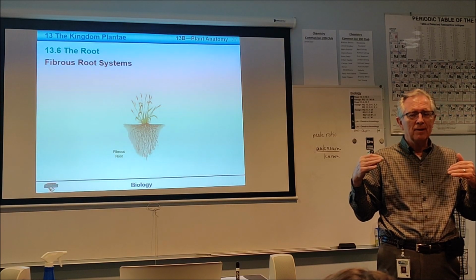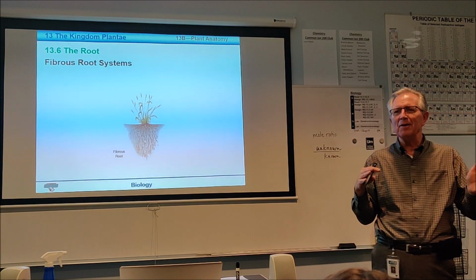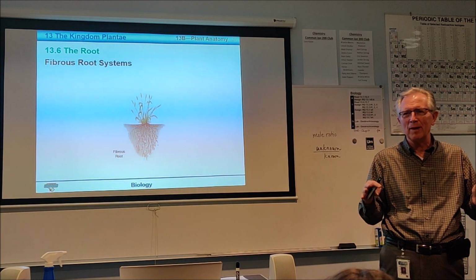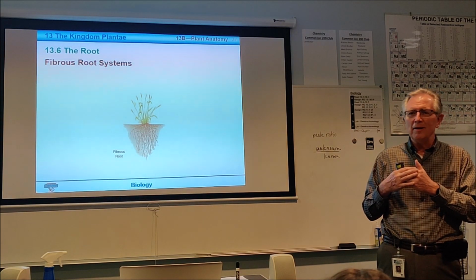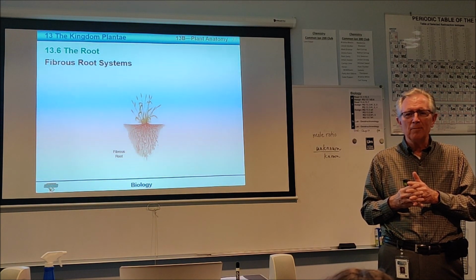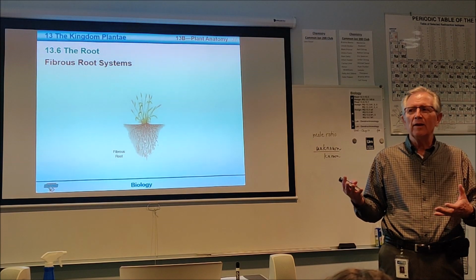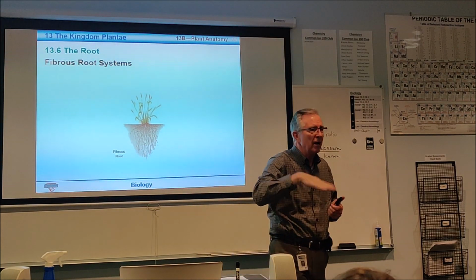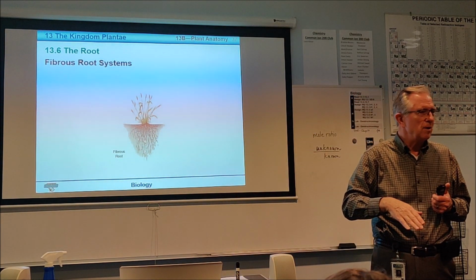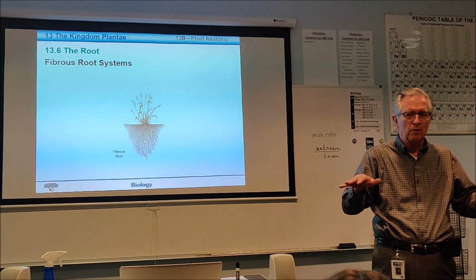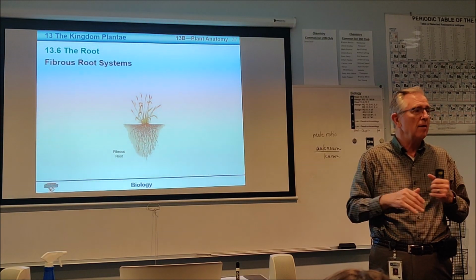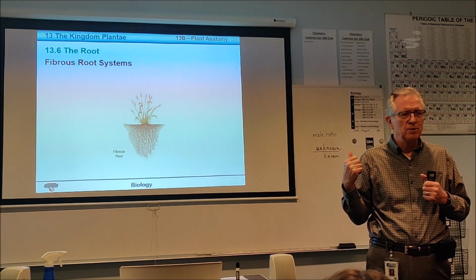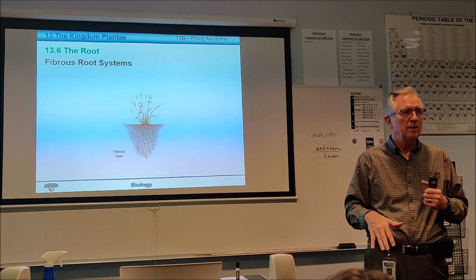So if you think about it, maybe at the end of August, when it started raining again, we had all that rain in spring, and then we had this dry spell. And then in August, it rained again. What was one of the first things to green up? Grass. Because they quickly absorbed the water and they greened right up again. So grass can go dormant, and all it takes is a rain, and they have a fantastic root system for absorbing a lot of water in a short amount of time. Taproots, not so.